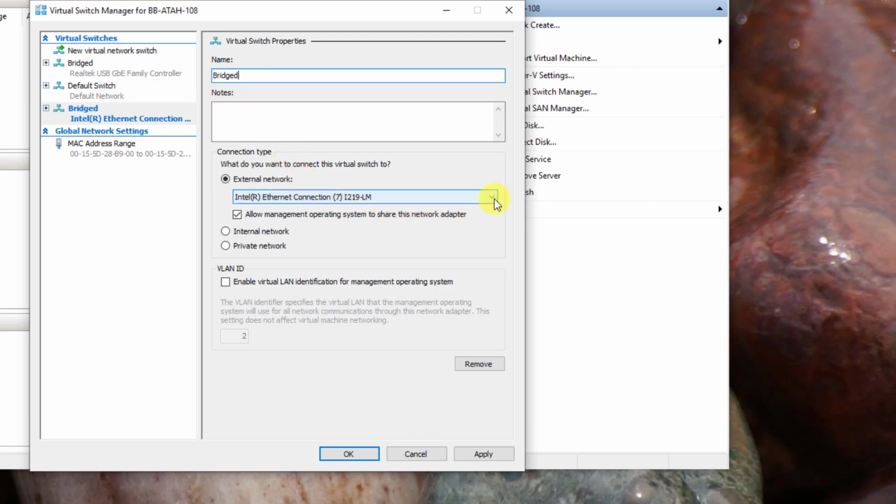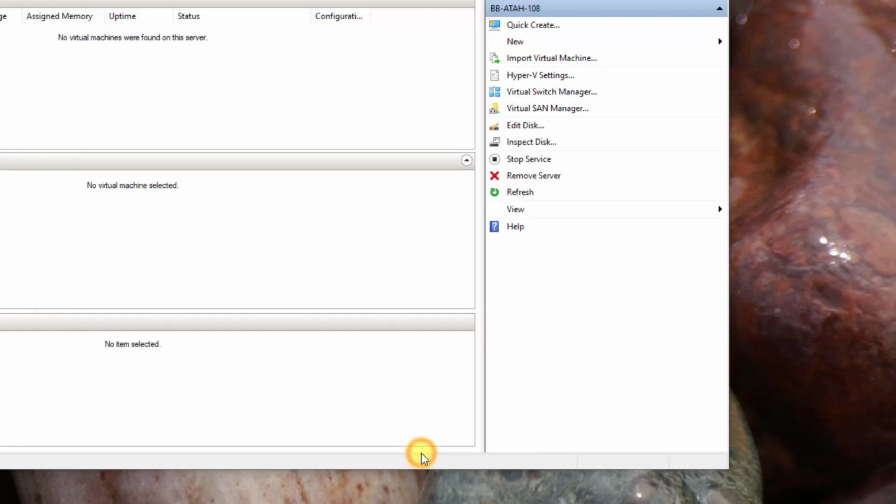Select your internet connection from the drop-down list. You may only have one. Verify external network is selected. Click on OK. I have one created, so I'm going to cancel. You now have Hyper-V set up for this class.